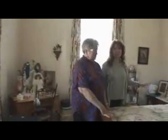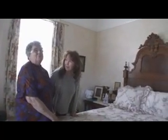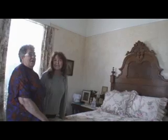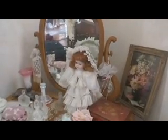Field trip. Okay, this is Shirley's room, and we call it the princess room. So we put Shirley in here, and Shirley lives in Cincinnati, Ohio? Correct. She's a sister of the Sisters of Charity, and she's painting this whole weekend. She's the sweetest, funnest person in the whole world.